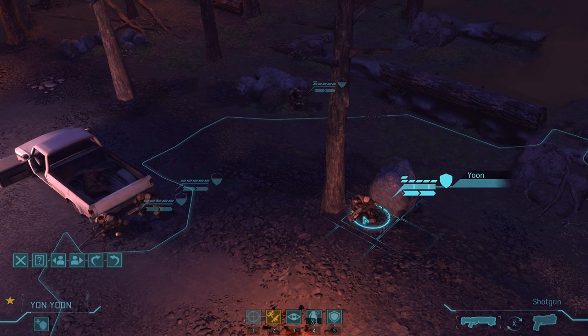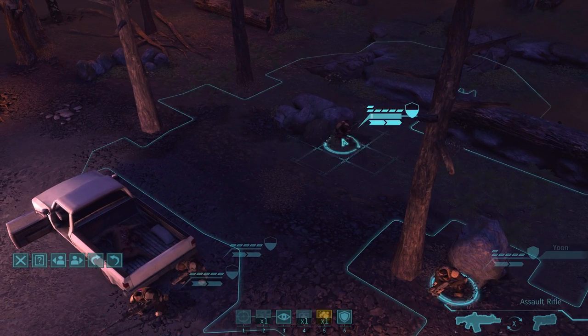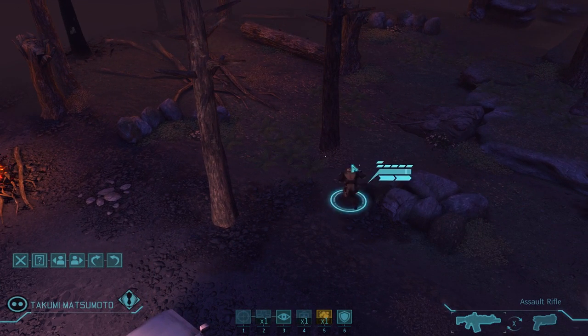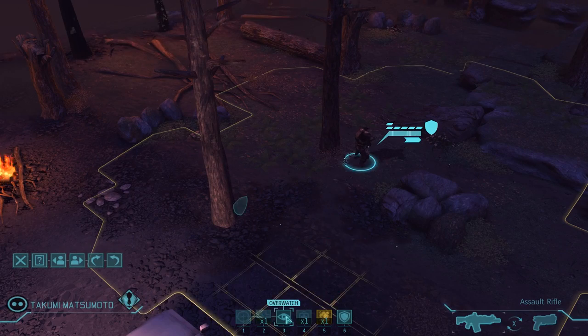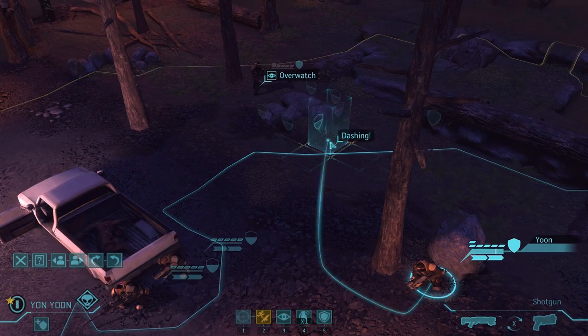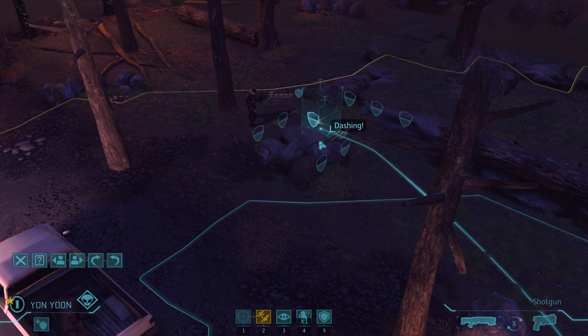So what we'll do is we'll move Yoon up next, I think. Actually, I think we'll move up Matsumono, move up to this tree. Not moving very far, baby steps. Last thing you want to do is rush ahead too fast and walk into a whole pile of aliens. So we'll move our guys up in little movements. Oh, we can't even get to that tree, really. Okay, well that's not great.